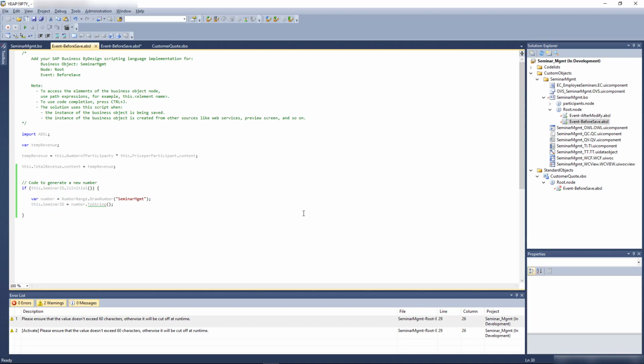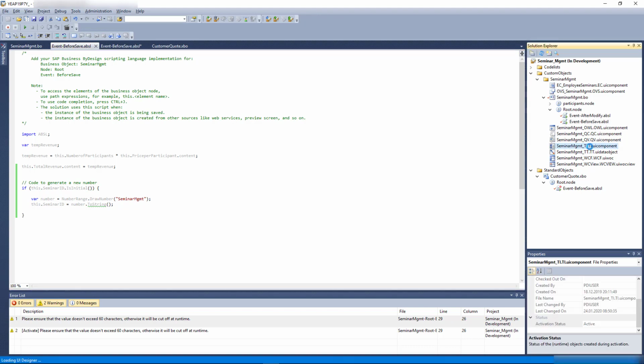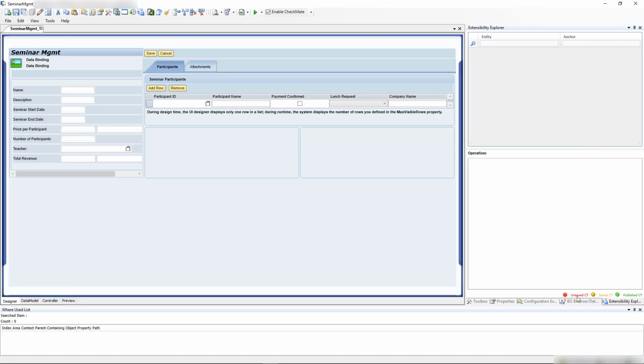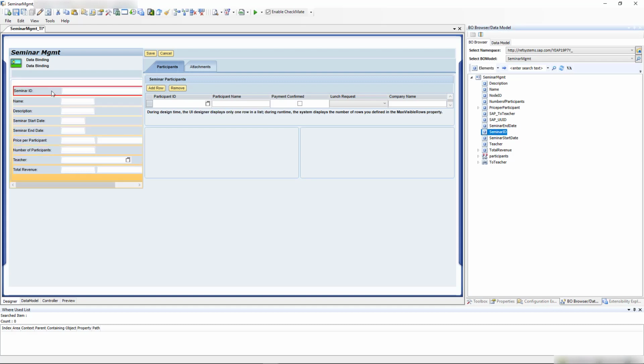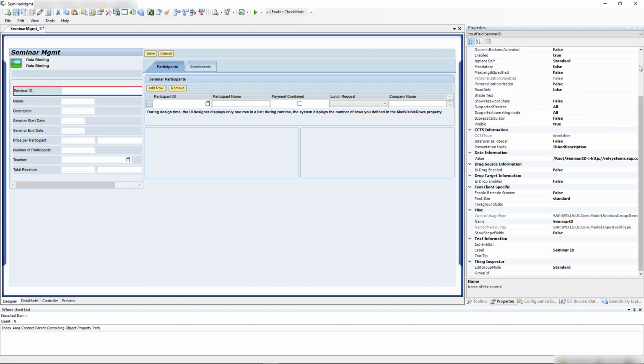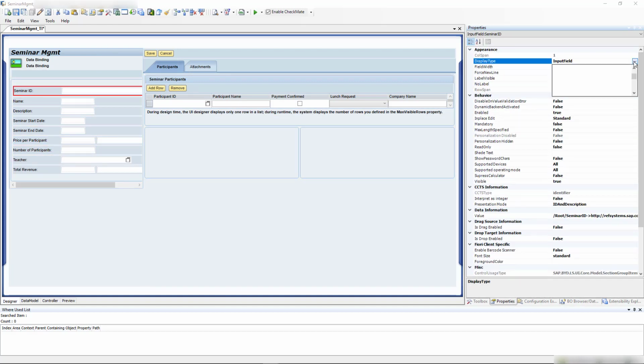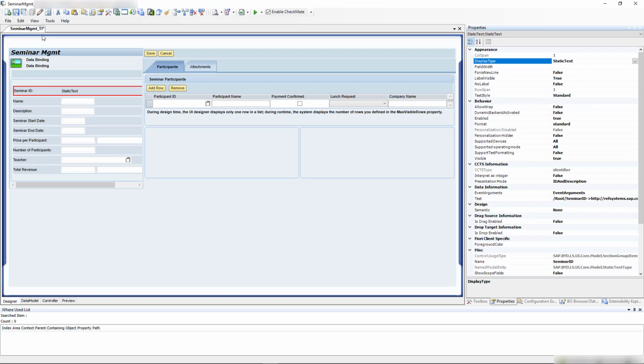But so as you can see that this works, I would like to add quickly on the UI here the ID field. So I will just go here, drag and drop the seminar ID field here on top, that we make it read only, so that when I go to system now and quickly try that, I can see that there's always an identifier generated. Okay, let's save and activate and go to system and test.